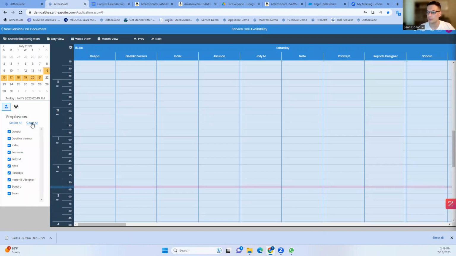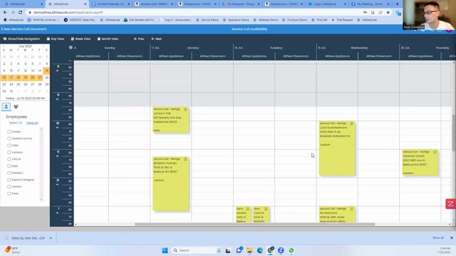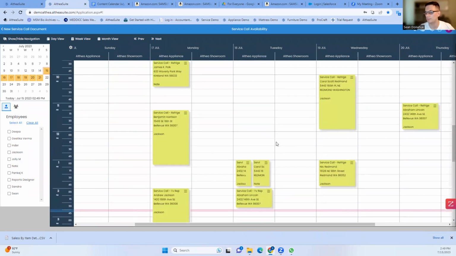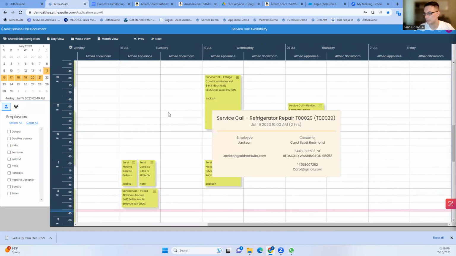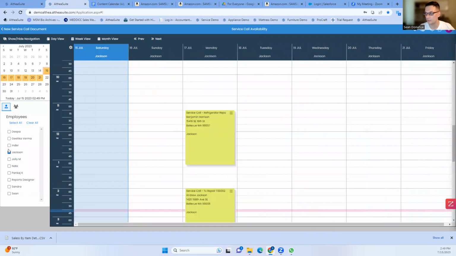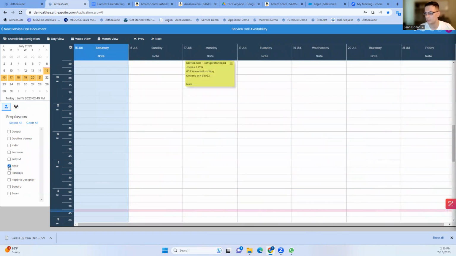And when I hit clear, I'm going to clear my calendar and I can actually see what I have going on for next week. And so for this example, I actually want to give this to Nate. It seems like Jackson's filled up quite a bit. I could always use these filters if I just want to see a technician and their availability.